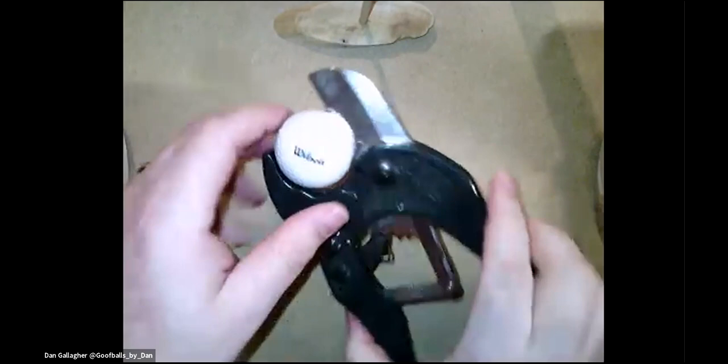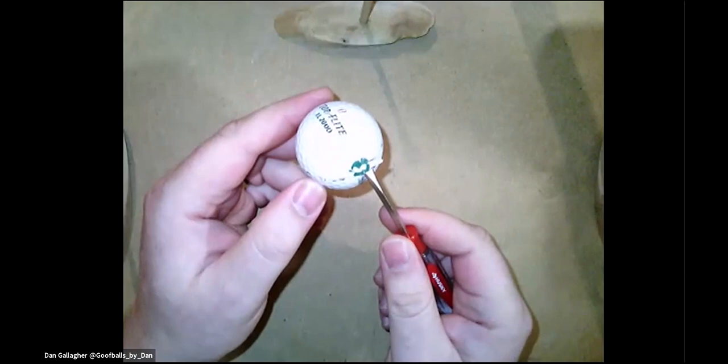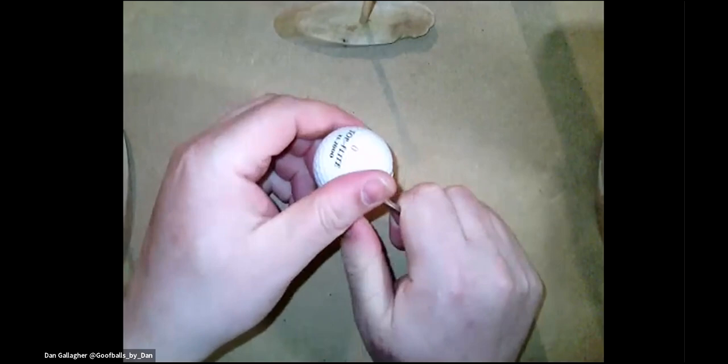I squeeze down a little bit, I open up the tool, I reposition the golf ball, and I just work my way around until I've scored the outside with the PVC cutter. Then I grab a very small flathead screwdriver, I pry it under the cap, and I work my way around till I hear a pop. I don't know if my microphone picked that up, but it pops, and then I have the inside of the golf ball. And as you can see, you've got the light shining off of it.